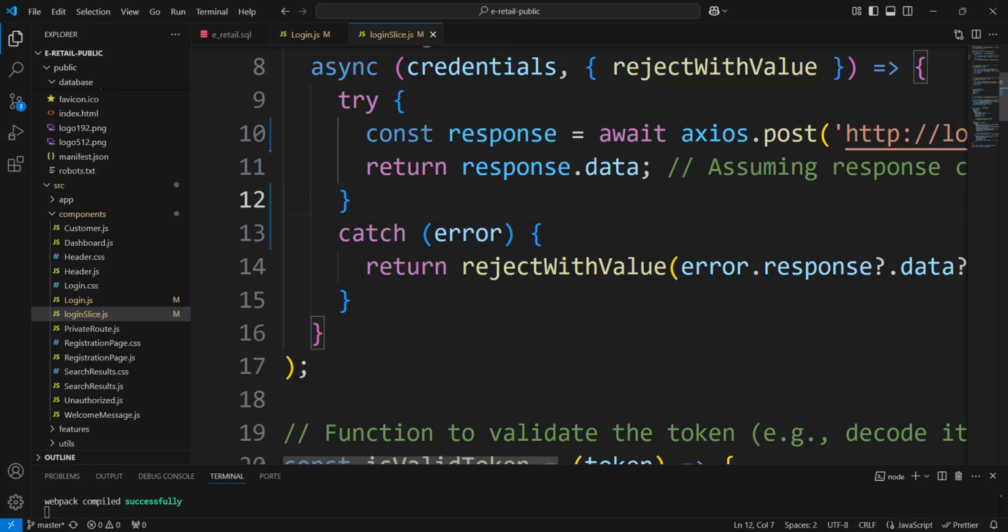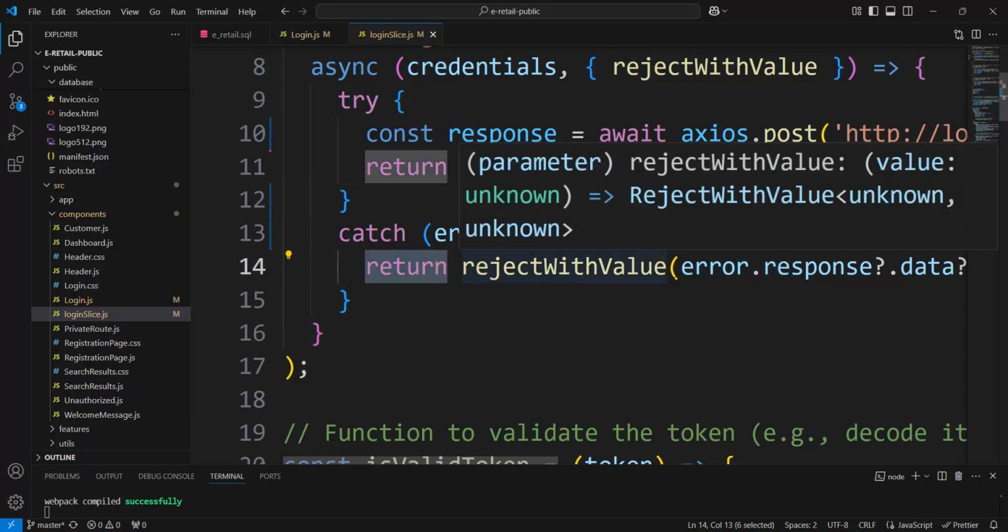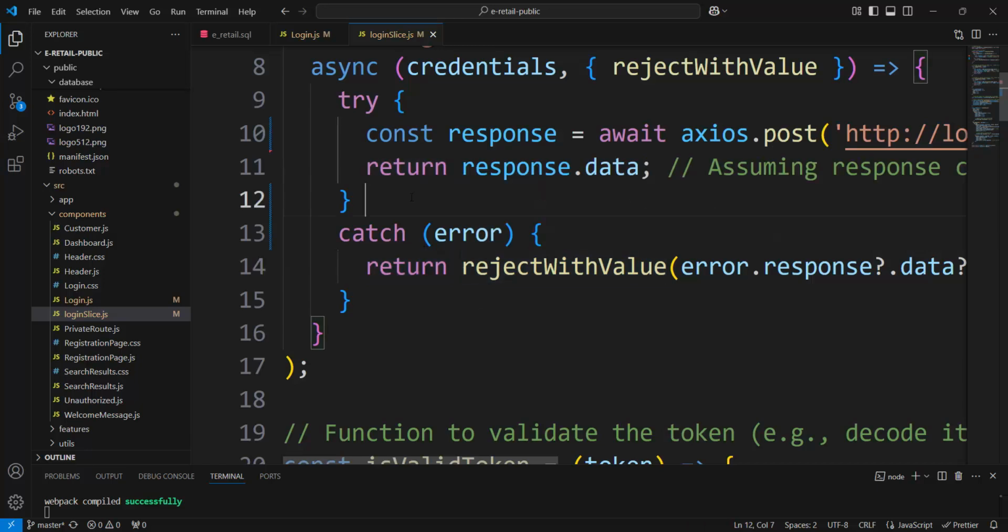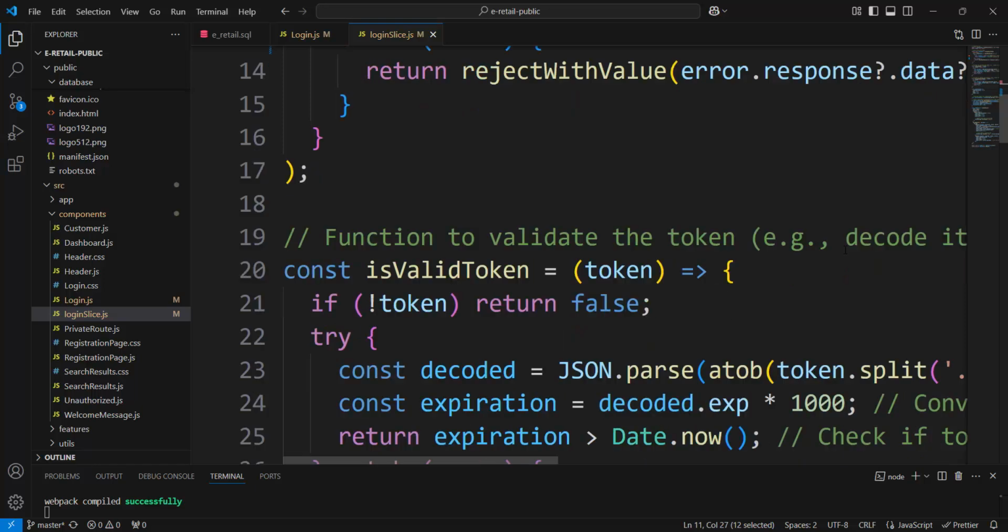If something is not okay, return rejected with value. Now we have the okay return, response fulfilled type, and the response data would be returned to the extra reducer.